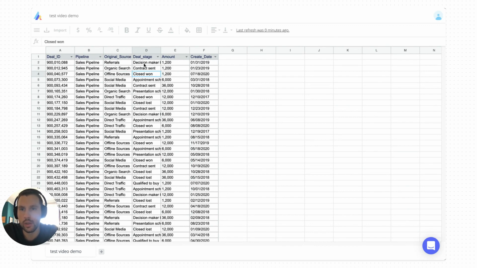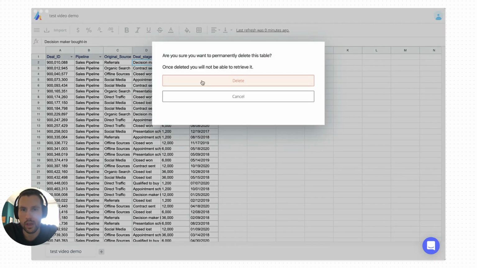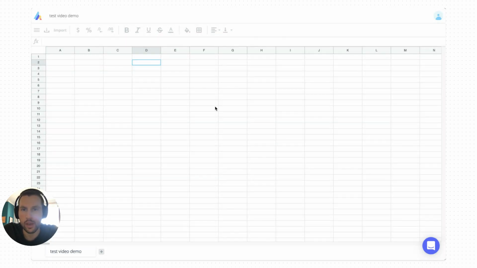All right, so now we have the create date, and we don't have the close date anymore. And the last thing you can do that I want to show you here is that you can delete your import. So if you realize you don't need that data, you want to do something else on your sheet, you just delete the import right there. All right, we'll see in the next part of this tutorial all the cool things we can do with that data.